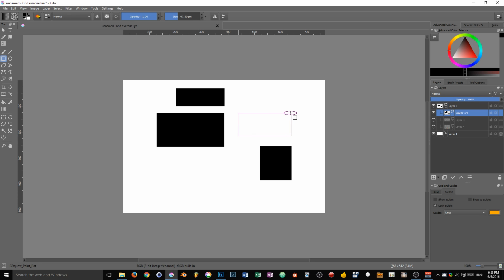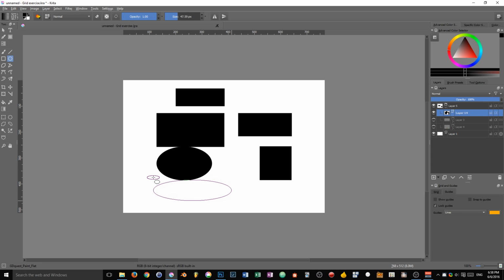You can see that when I'm drawing a box, it aligns with the edges of my shape. It also works with a circle in that case. You can see that I can align the corner of my ellipse and even the top edge with the bounding box of my rectangle. Just to show you that it's with the bounding box, if I draw another ellipse below, it will align with the bottom edge of the bounding box of the first ellipse.